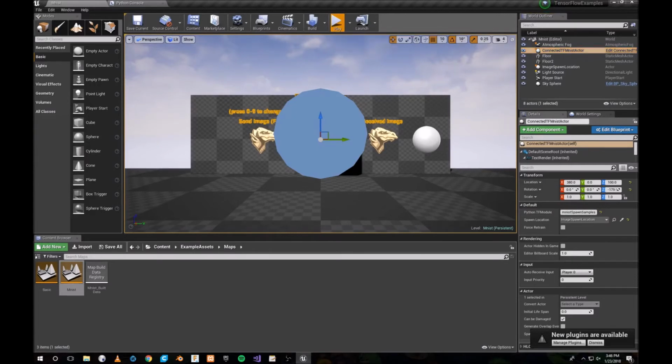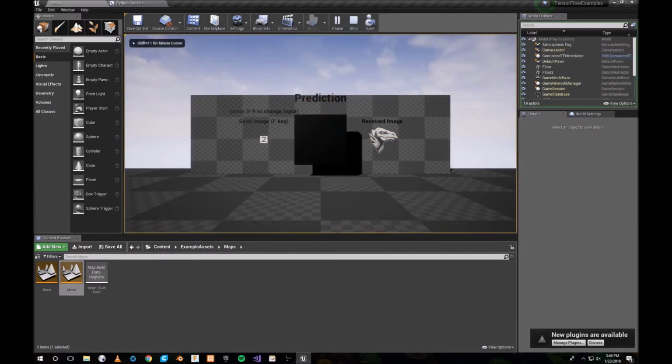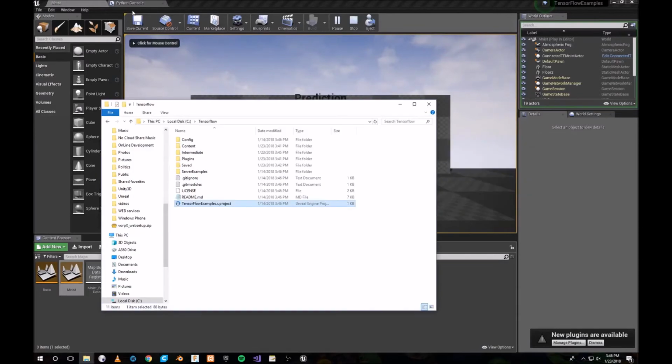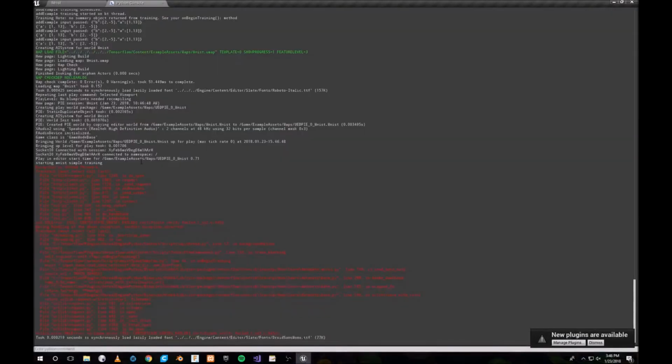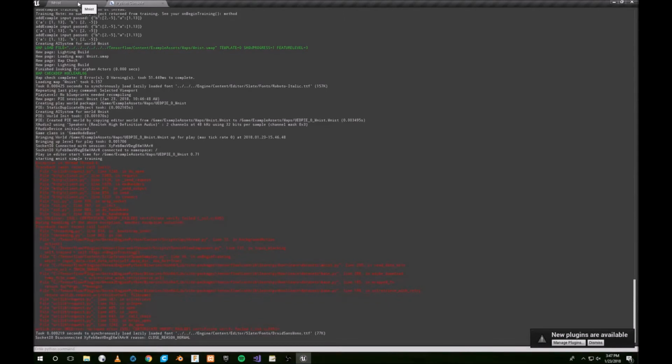Let's try to run it. Nothing is happening, and if we go to Python console, we see a whole bunch of errors here. Okay, so that is not good.